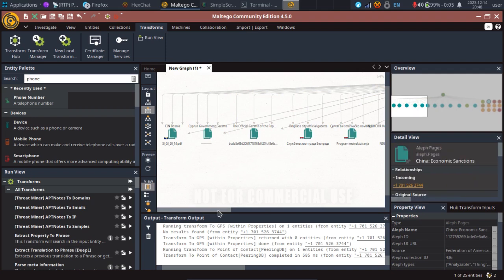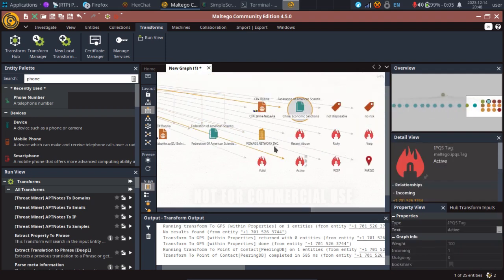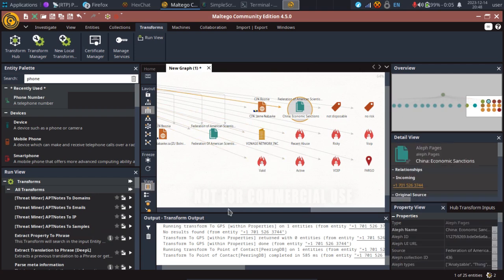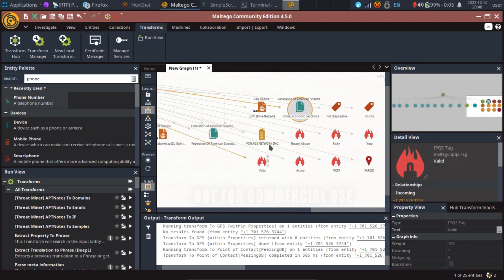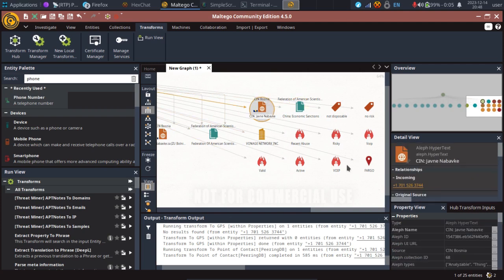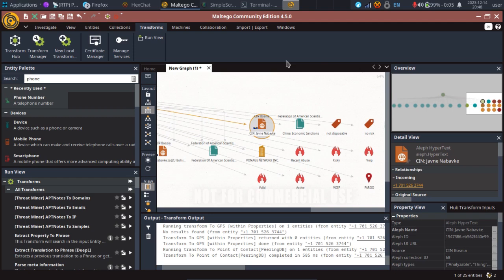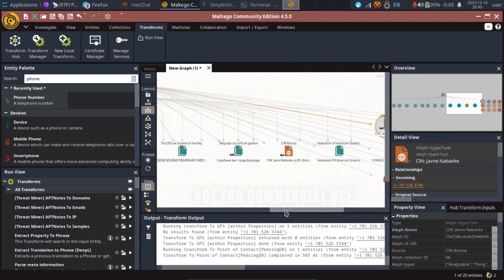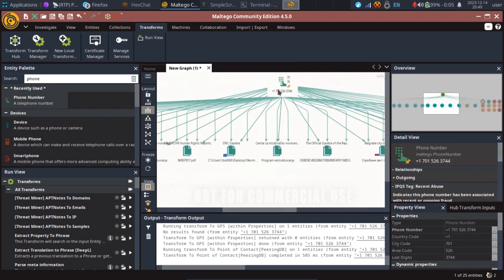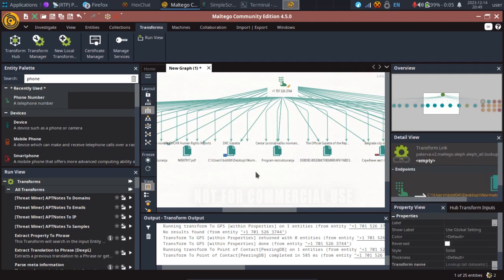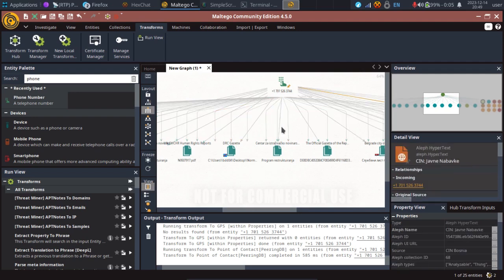But one thing we can say for sure is that the IPQualityScore transform is very useful for finding out information on phone numbers. You can also get the names behind the phone numbers using some of the transforms with Maltego, and I'll allow you to explore those on your own. But as you can see, I was able to pull up a whole lot of information without weeding through search results on one of these search engines, which function more as an advertising result than a search engine.